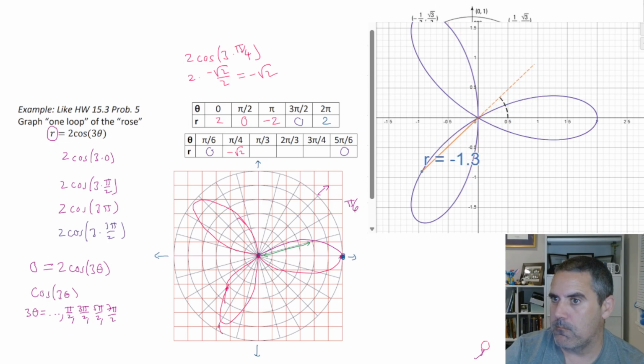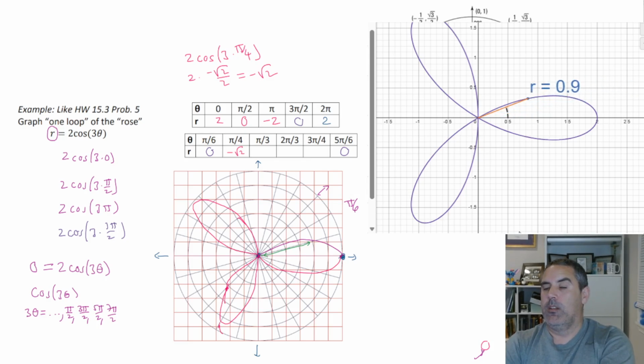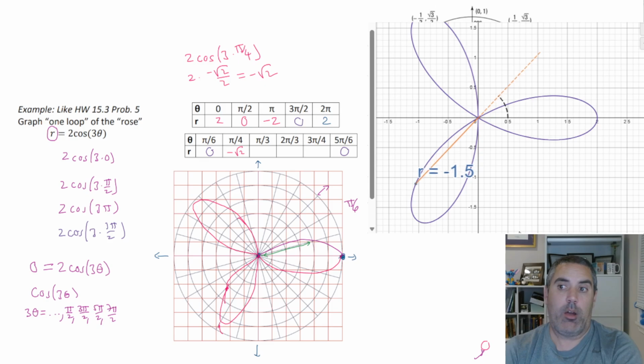That's the first time. And then we're facing, so I drew a little dotted line so you could see the direction we're facing. And we're getting negative values, negative values, negative values until you're looking straight up, and then you're back at 0. Then you get positive values, positive values, positive values, and then you get negative values. So at this moment, the first time we do a full sort of circuit of the rose is actually when we've gotten to pi. So that's kind of interesting. And then it comes down. We go through it again. So now let's animate it here. See what happens. So this is the weird behavior you can get if we allow r to be negative.